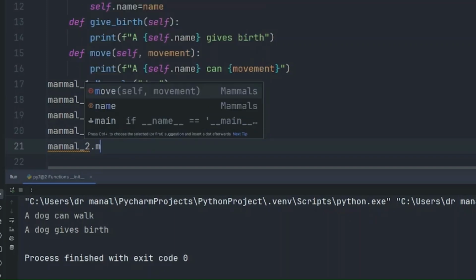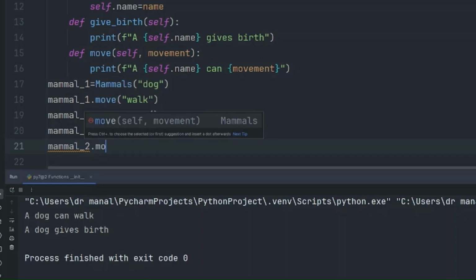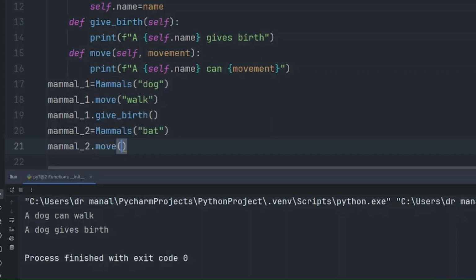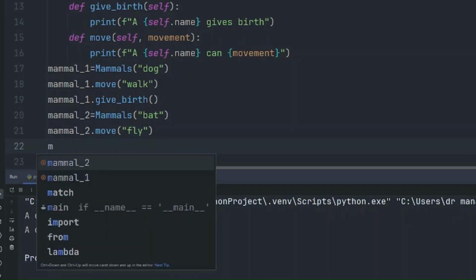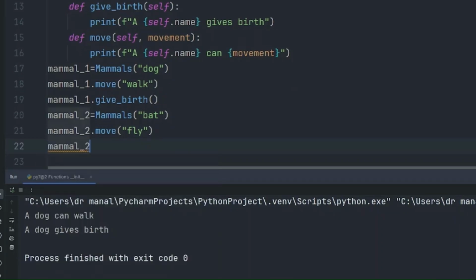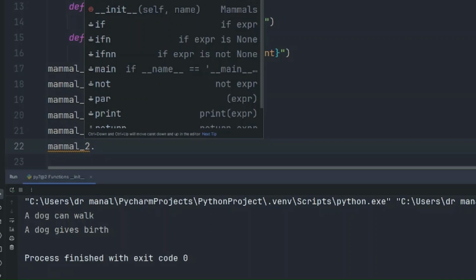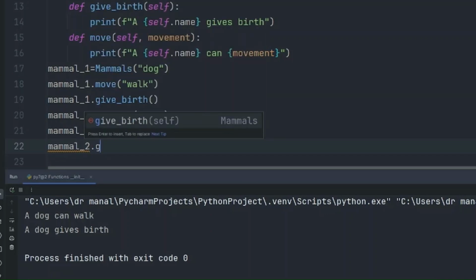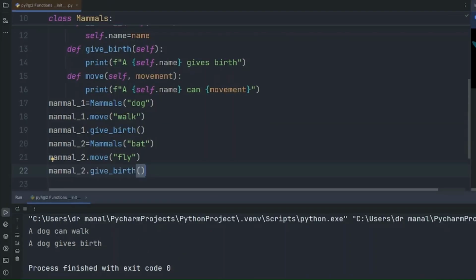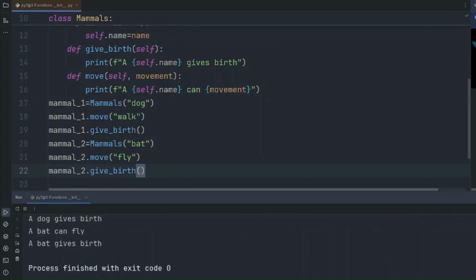So let it call the method move and give the motion to be fly, because a bat flies. And let it also call the method give birth. And we will run our program to see what happens.